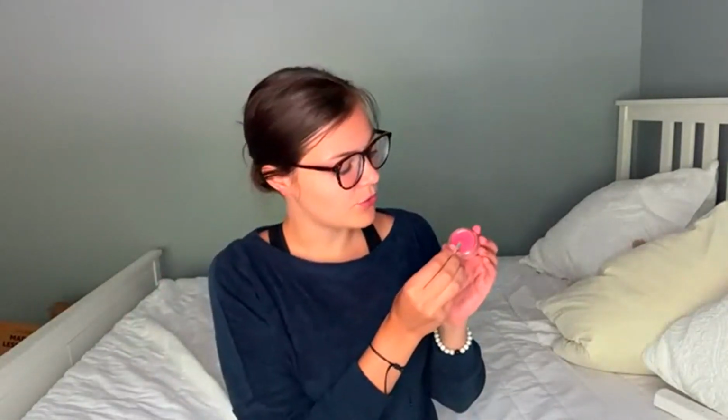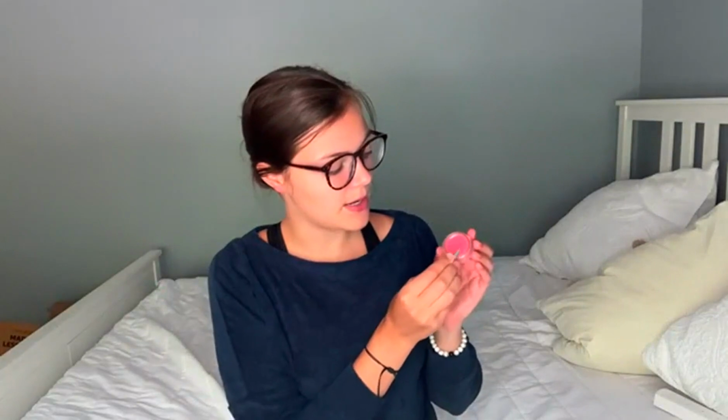So I'm just going to run this on my scrub here, just like that. And I'm just going to take this and rub it all over my lips, so it's super, super nice and coated, just like that. And I really like it because it's not sticky at all. I know a lot of scrubs can be super harsh and sticky, but this one is super, super nice. And I love the textured part of the brush because it helps to exfoliate your lips just that much more.